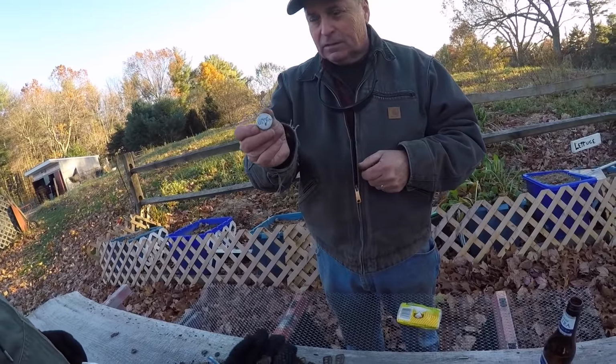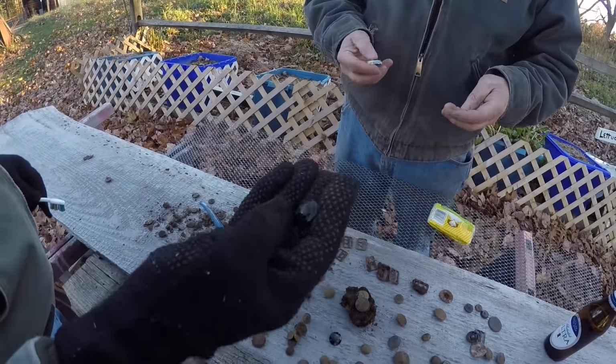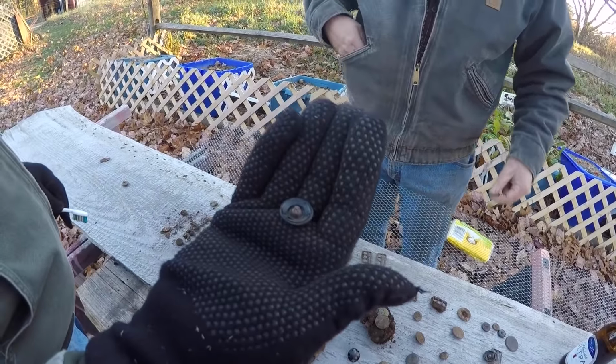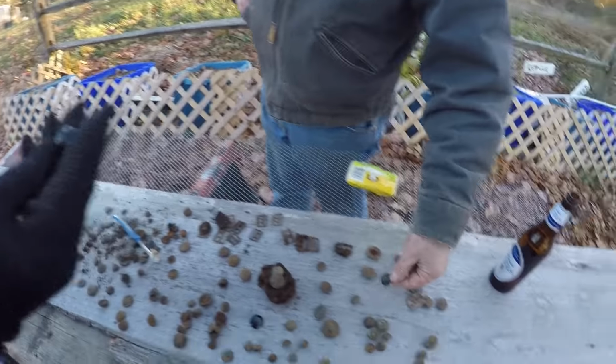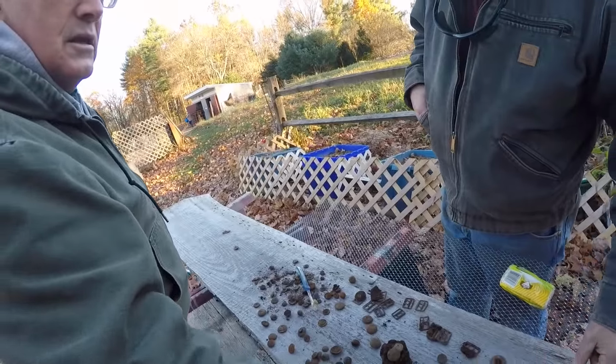There's another one you ain't going to find. You ain't going to find that with no metal detector. Ain't got no shank. Black glass. That's right. Pretty. Queen Victoria's mourning glass. That's right. Beautiful. The button mine is thinning out a little bit, but we still had a really great day.